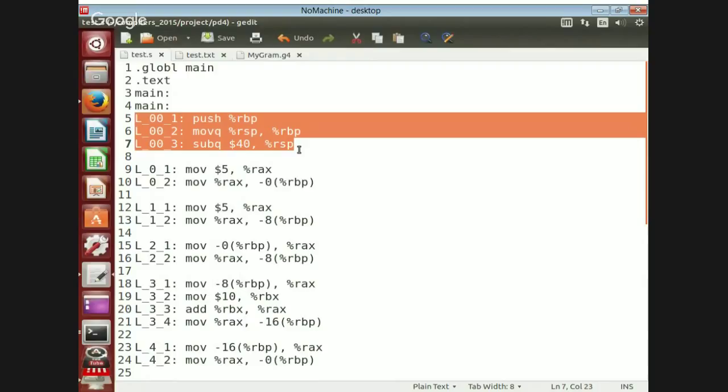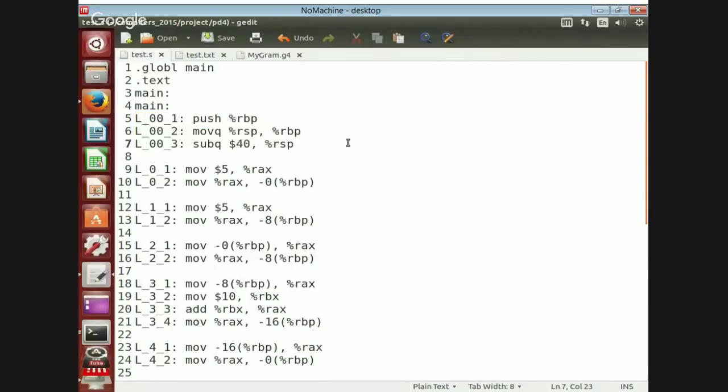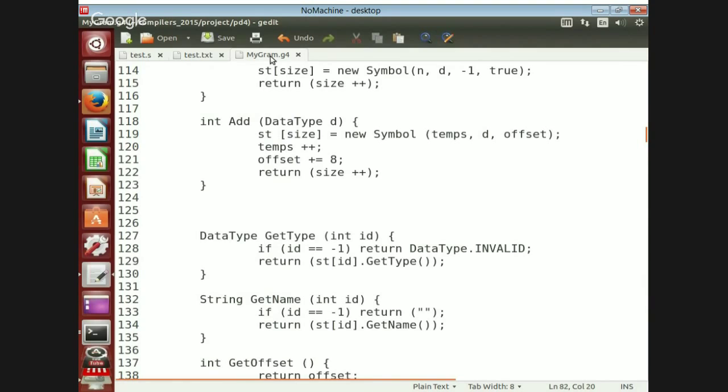Yeah. So whenever you are entering a function, you are doing this. And then you have this space being allocated for the local variables. And how is this being handled in the generated code? These three methods. How is this being generated from the compiler?